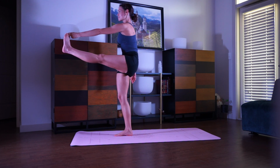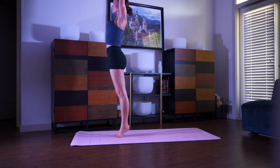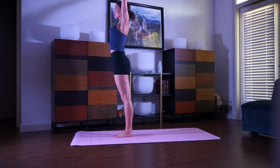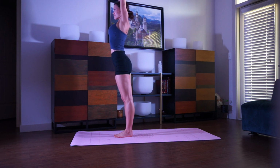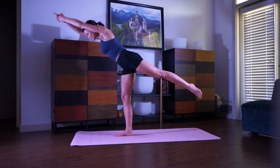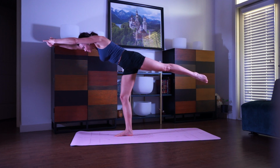Bring the feet side by side, interlace the fingers, and raise the hands over the head. Coming onto the tippy toes, heels together, engage the core, beautiful, and rest the heels back down. Palms are gonna go together, overhead. Thumbs crossed, keep a straight line from the toes to the fingertips, reach your hands forward and lift that left foot off the ground. Hips are level, lengthen the neck, keep the head between your arms in warrior three.